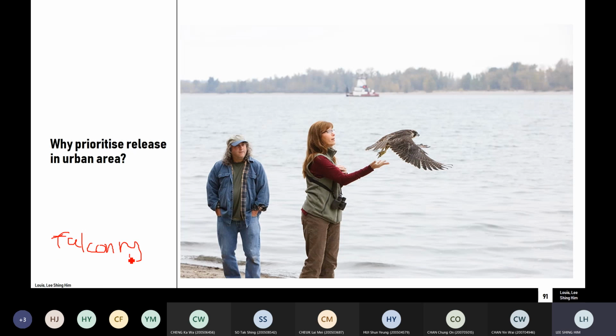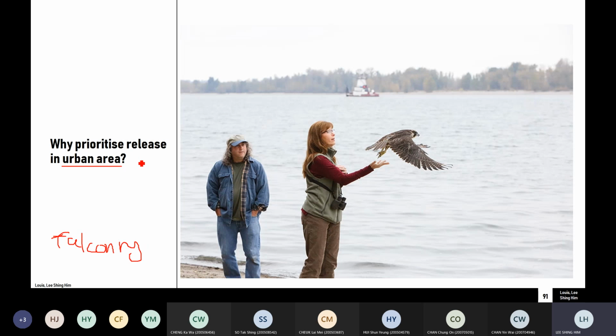Okay, 養鷹，有啲養鷹人, okay, they breed peregrine falcons. Then the conservationists wanted to release them back to the wild, but they chose urban areas as a priority, meaning that they did not want to release the peregrine falcons back to the wild, but they wanted to release them in urban areas.